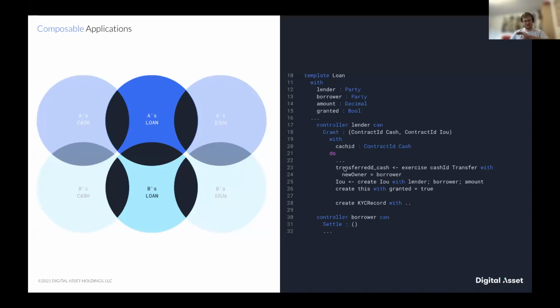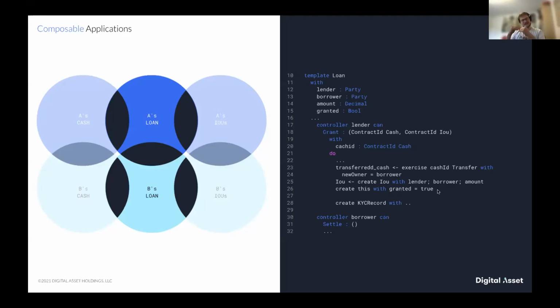And what happens in the business logic here, which is very abbreviated to keep it clear, is we exercise a transfer from the lender to the borrower, and we create an IOU, i.e. we issue an IOU, and then mark the loan as granted.